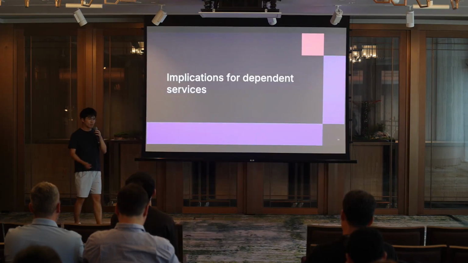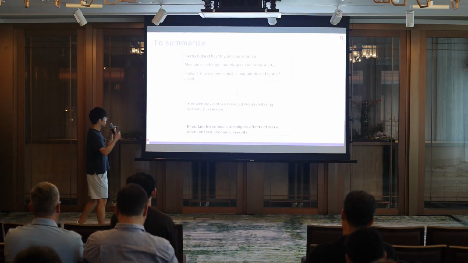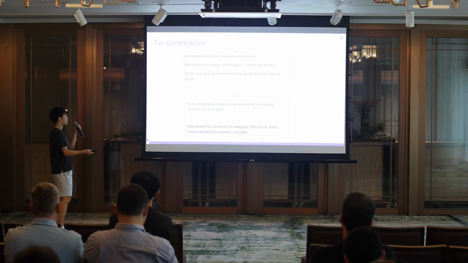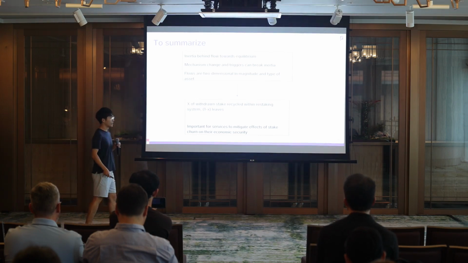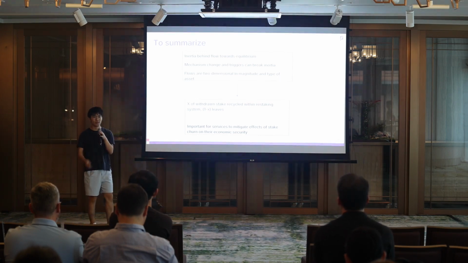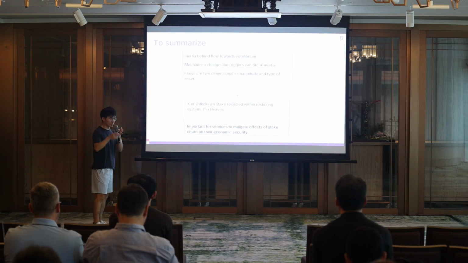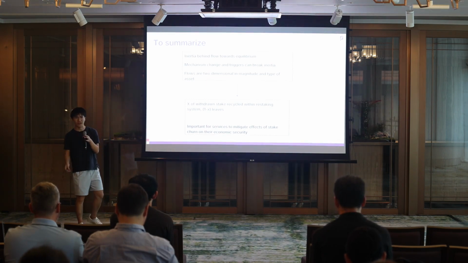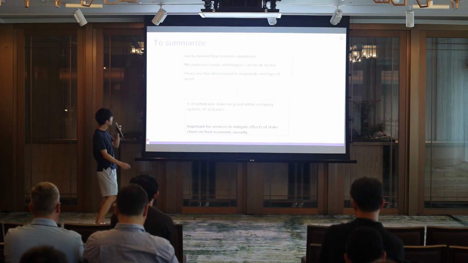So what does this basically mean in the end? To summarize, we talked about a couple of things. We talked about how there's an inertia in a lot of the flow that you see in EigenLayer and Symbiotic, and this flows towards some equilibrium, right? Eventually, there's all this stake in EigenLayer, and the stake has to be paid out via points or somehow. Naturally, there's going to be some kind of upper barrier there.